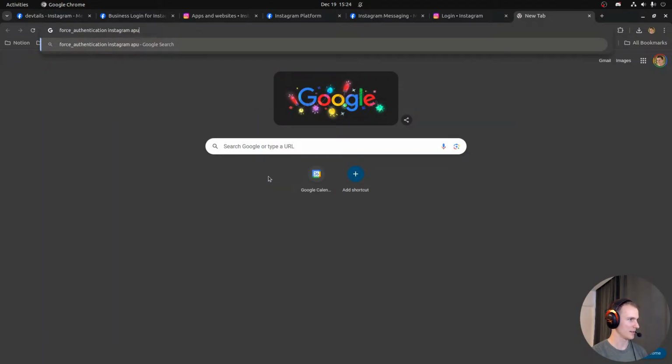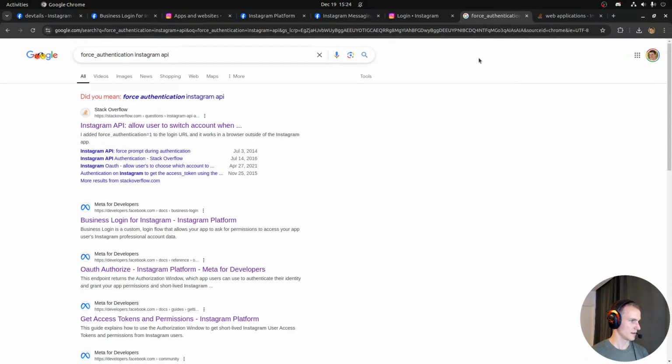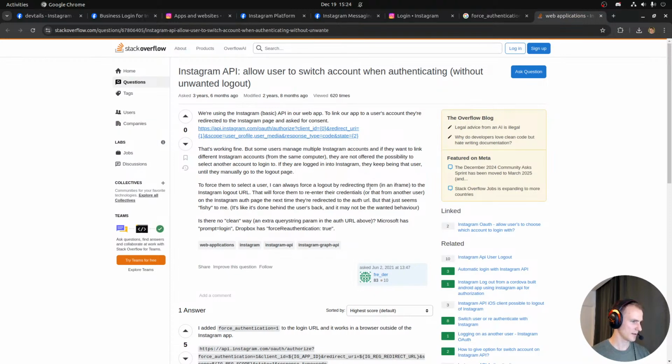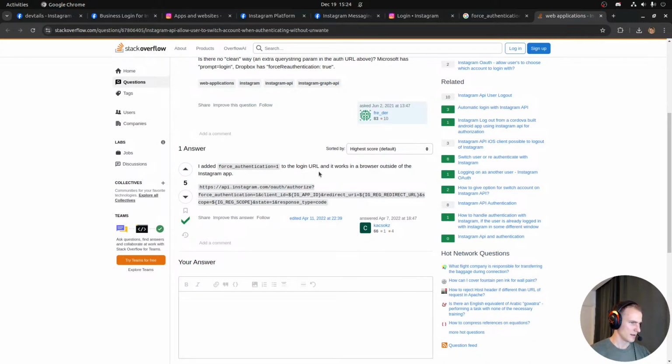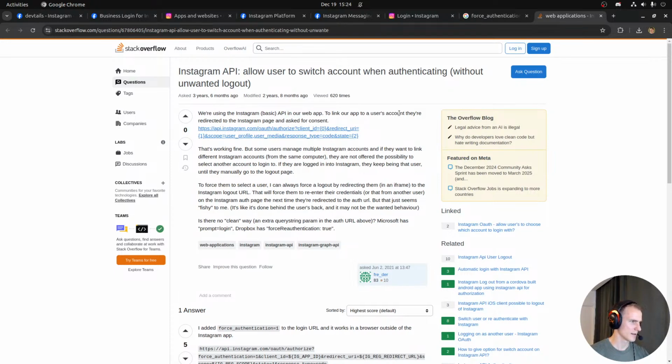Instagram API. And it works in a browser outside of the Instagram app. To force them.